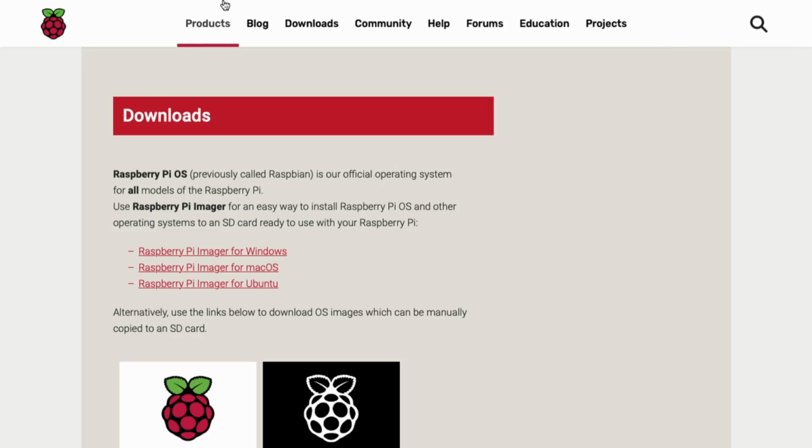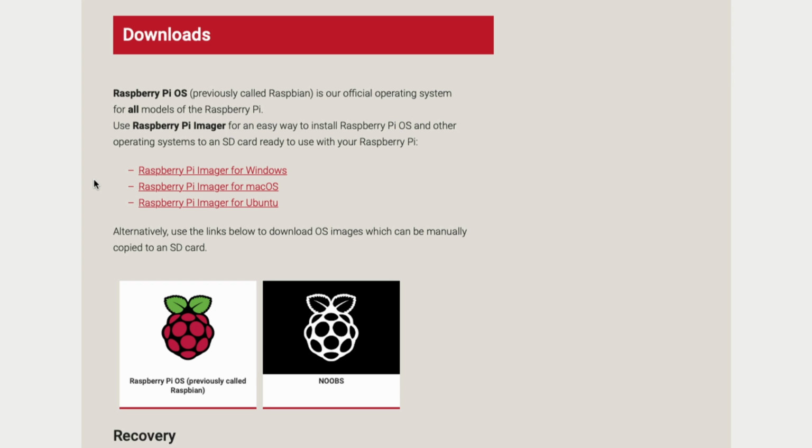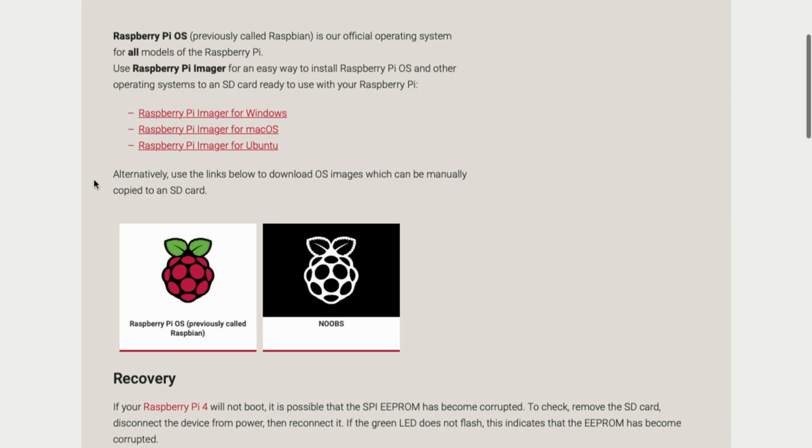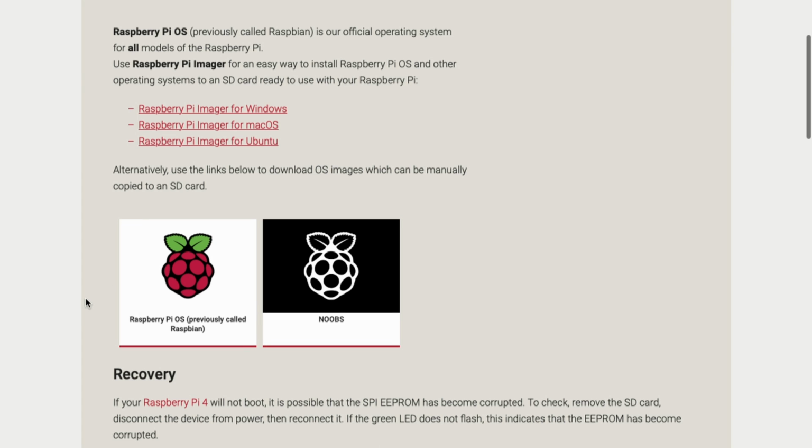So here we are back at raspberrypi.org in the download section, and this is where I can show you some of the official operating systems that Raspberry Pi gives a thumbs up to. Obviously there's the Raspberry Pi OS, a distribution of Linux that has been specially tweaked to work with the Raspberry Pi. I will be showing you a lot with this particular operating system just because it's the default standard. It's not particularly a great operating system or anything, but it's the standard everybody starts with. So you can go with the Raspberry Pi OS.